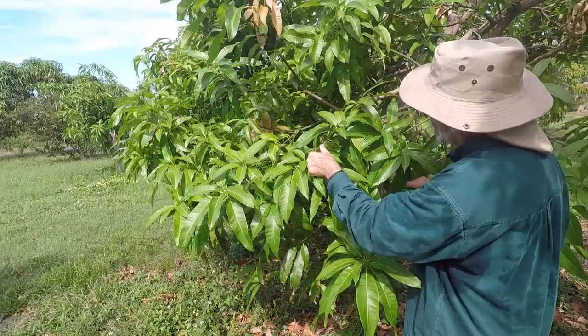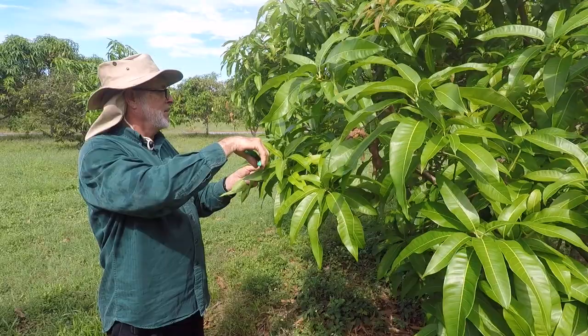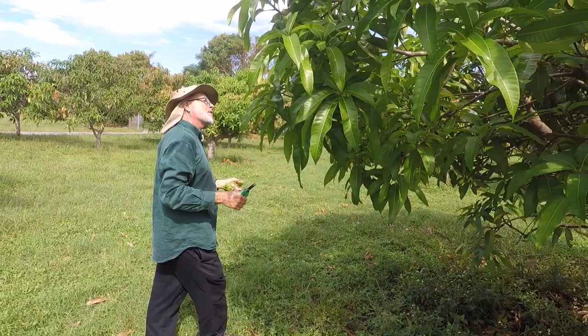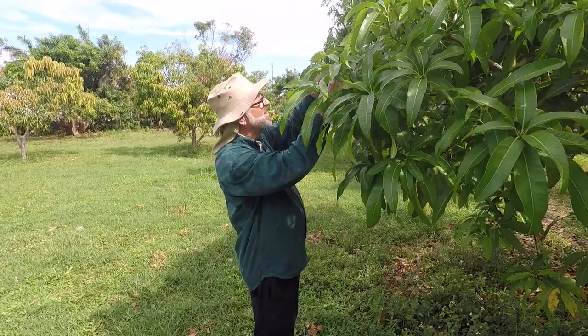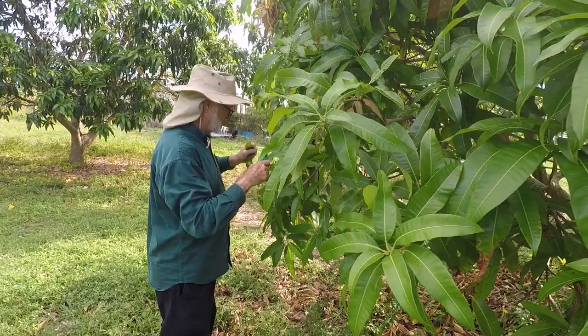So have you ever seen deficiencies on one side of the tree but not on another? Yes, and by going around several trees, we're looking for an average. Obviously, if lab tests were cheaper, one would do a whole bunch of individual samples instead of a big average. But in this case here, we have very similar growing conditions, very similar soils. So it seems that we'll get very useful results from this.